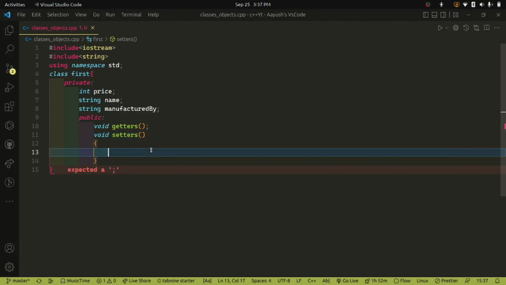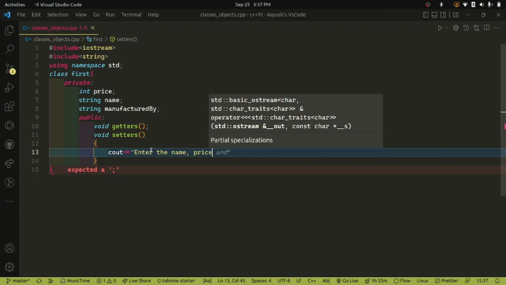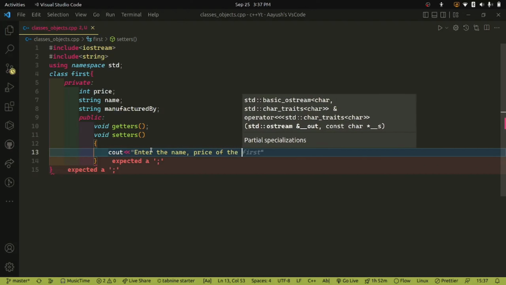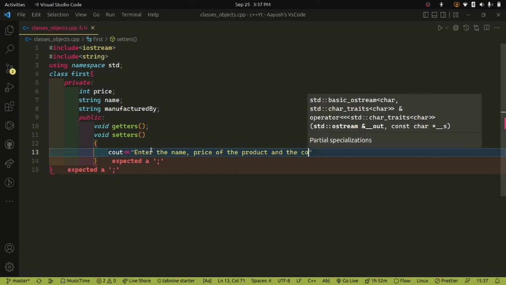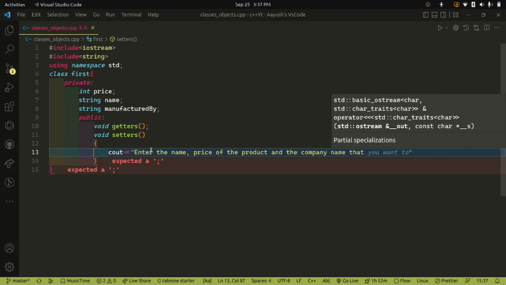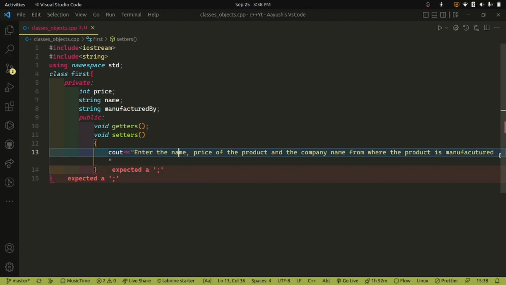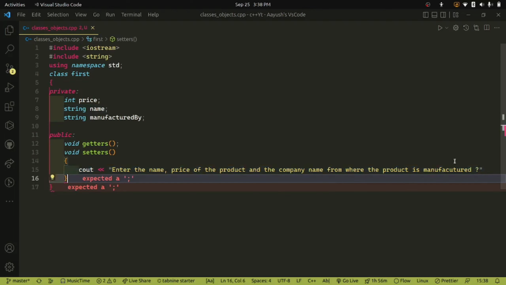So let's take the information from the user. Enter the name, price of the product and the company name that manufactured the product.